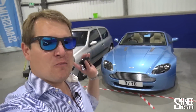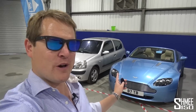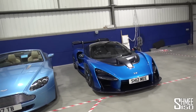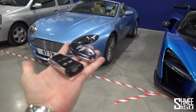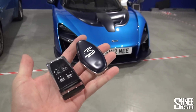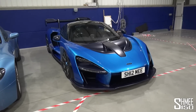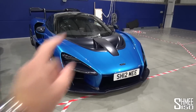It's time then to change from one blue Shmeemobile to another blue Shmeemobile. Very different eras of my own experiences. We've gone from one car to one that's worth probably 40-ish times the price, and then up another 15, 20 times. Very, very different game when it comes to a car like the McLaren Senna. And in fact, I think the two keys for these two actually tell a fair bit of the story. The elegance of the crystal key for the Vantage Roadster, the very small, lightweight carbon fibre style that you have for the McLaren Senna. This is literally the closest thing that you can find to a stripped out, nonsensical, lightweight race car for the road, but wearing number plates.